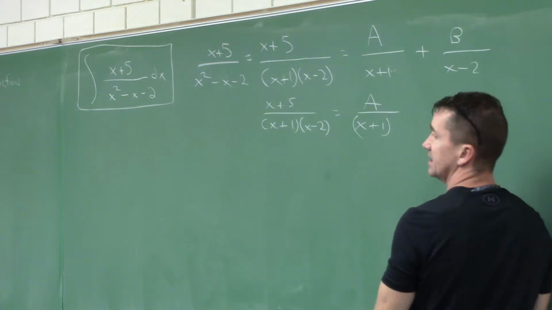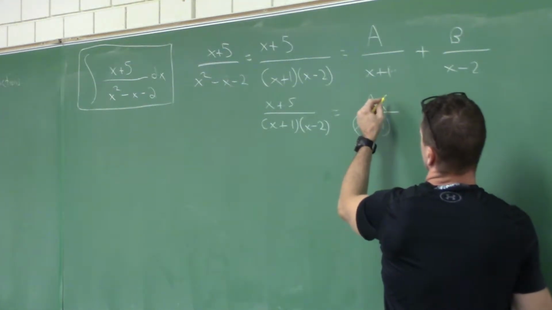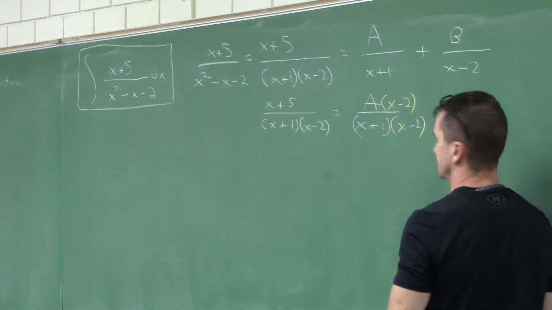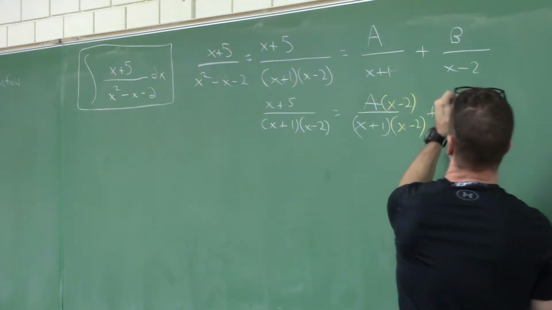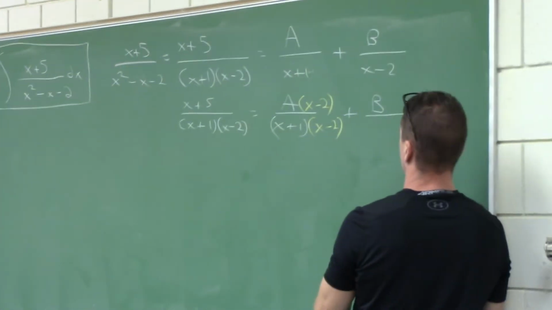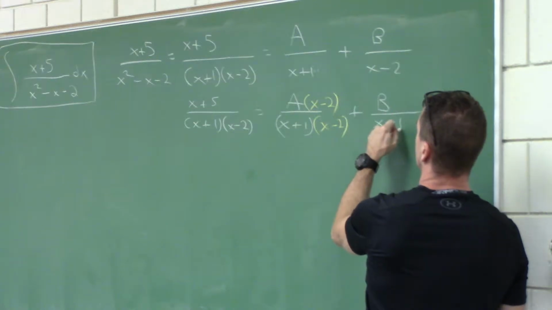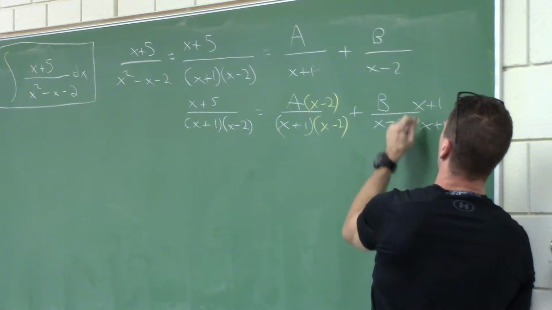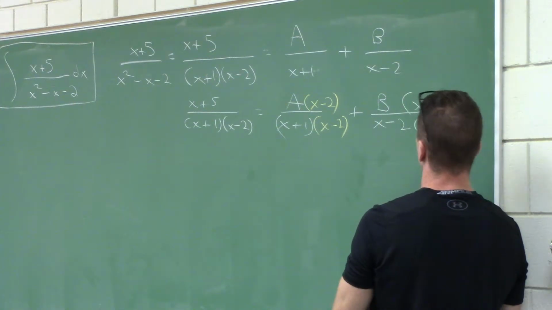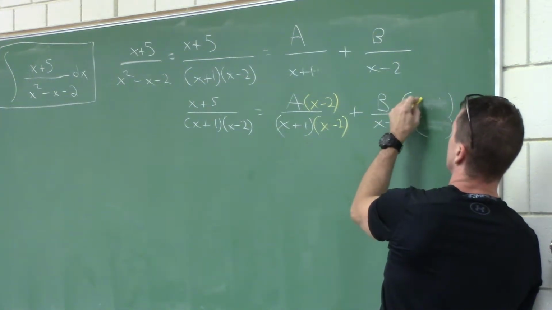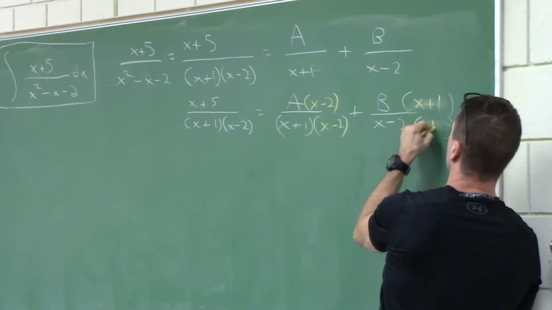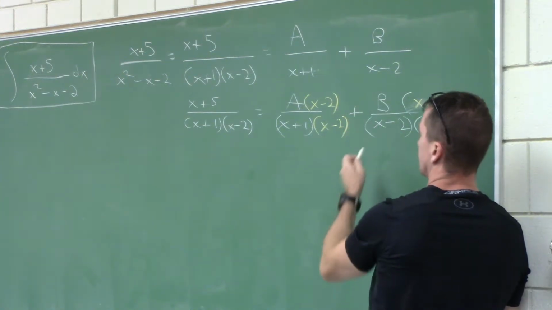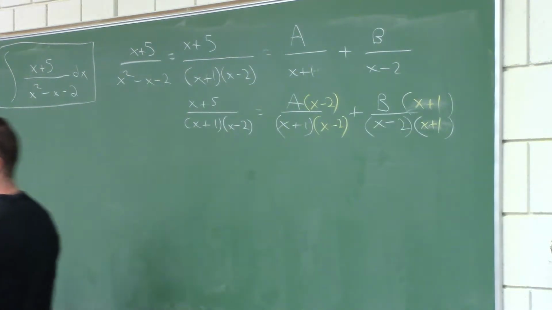So now we're working towards getting the constants A and B. We're thinking to ourselves, how would I add these two fractions together? I'd have to multiply x minus 2 over x minus 2 there, and here I'd have to multiply x plus 1 over x plus 1. Why am I color coding that? Put that in yellow. We now have the common denominators, don't we? So that's step 2, I guess you would say.